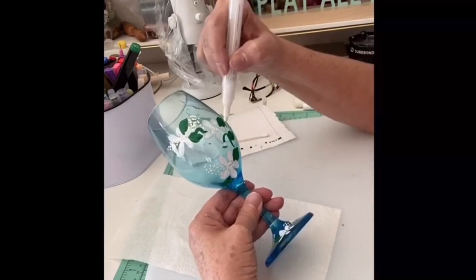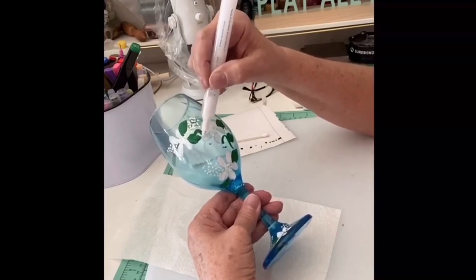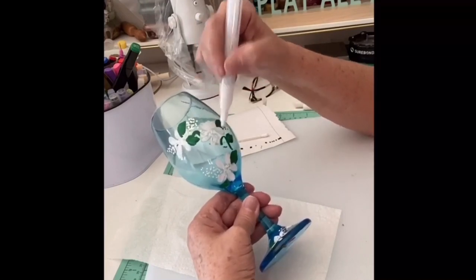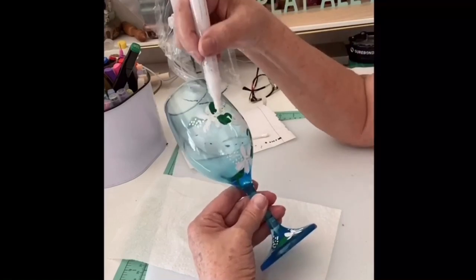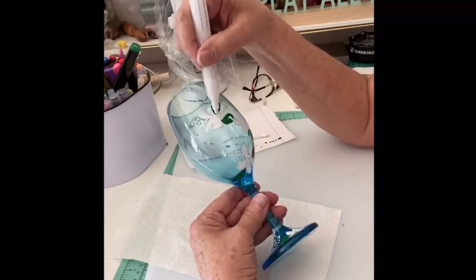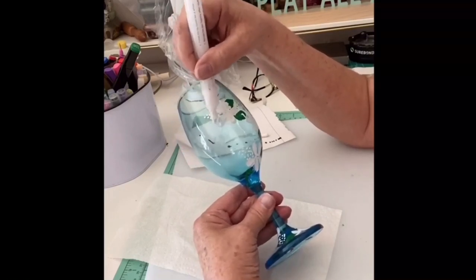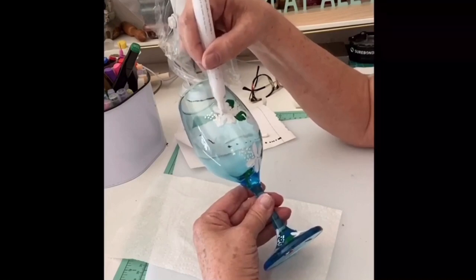On here, you're going to see how I take these glasses and we make them into candles. So when you're gifting them to someone, you can always make them into a candle. Once that candle's gone, they have a really pretty wine glass to use later on. These are also great gift ideas with a bottle of wine. You can tie them together, and it's just a real fun way to give something to someone that's unique and different.